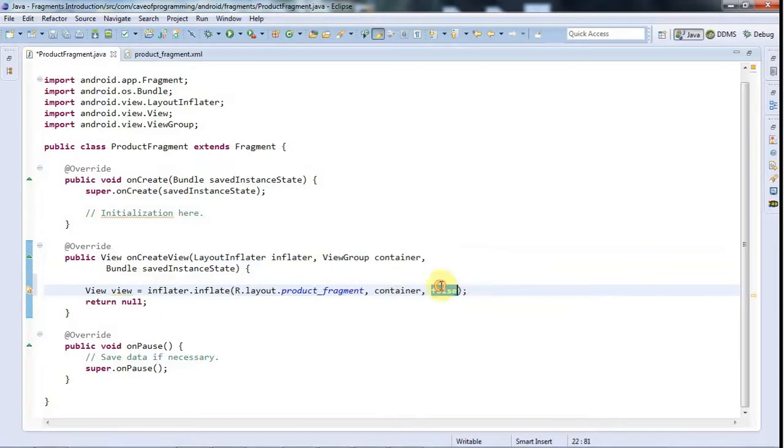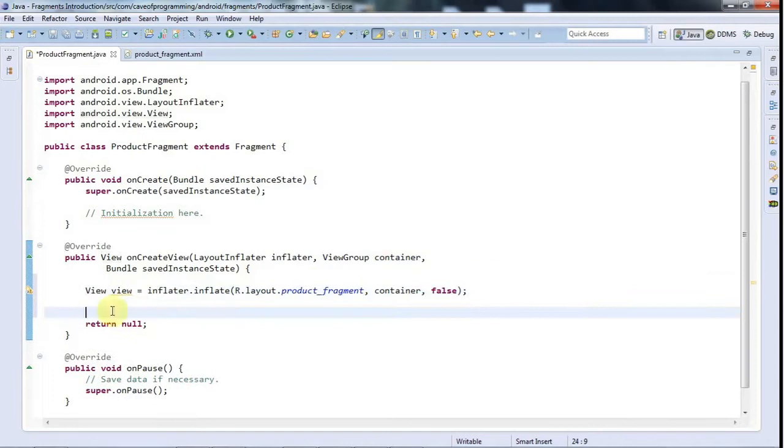And actually I found you can set that to true or false, or just use the 2-argument version. It doesn't seem to make a difference, but probably it does behind the scenes, so let's just stick to what we see in developer.android.com, which is this version of inflate.